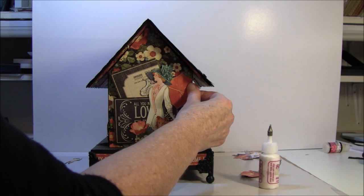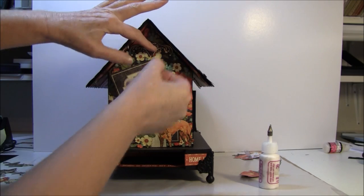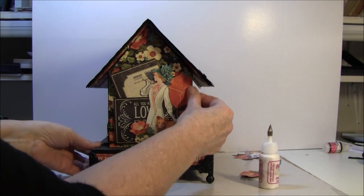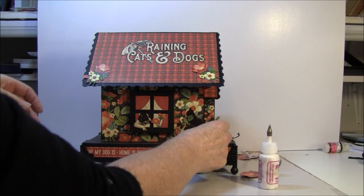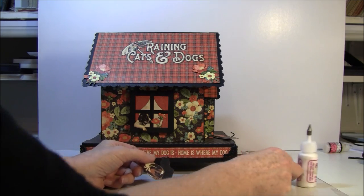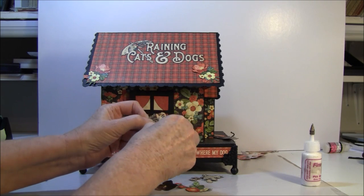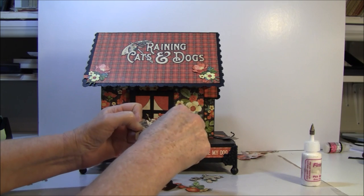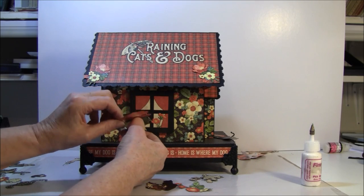So, and also have this. I'm not sure I will use them over the windows yet, or maybe place them over here. So we will see. Wherever we use it, work a bit around first and see. So then for this side here, this cat's from the 12 by 12, and this flower from 8 by 8, and this flower is from the 12 by 12. So here I've taken some pop dots on, so I can glue that on here. So I think I want this on this side, and again I bent it a bit down.